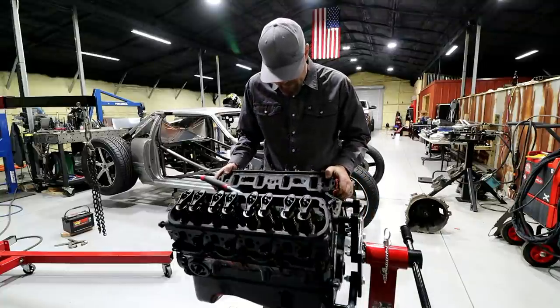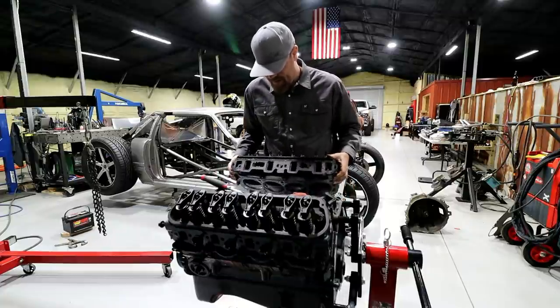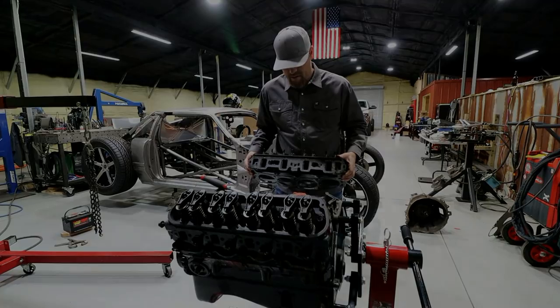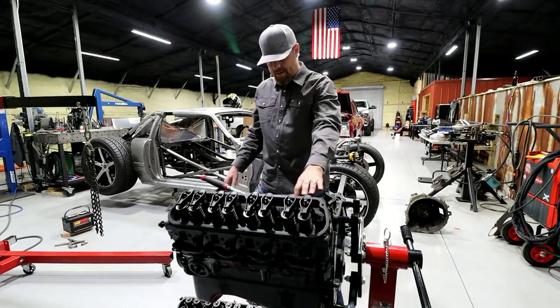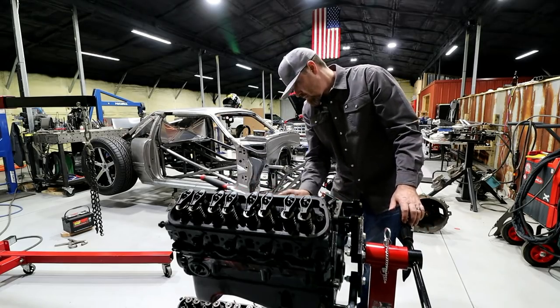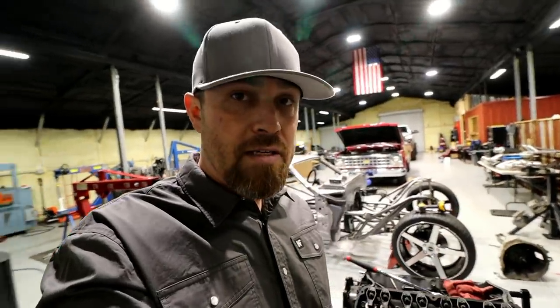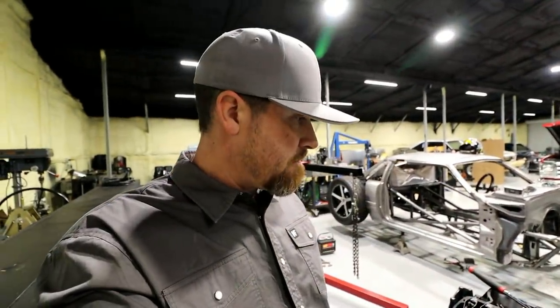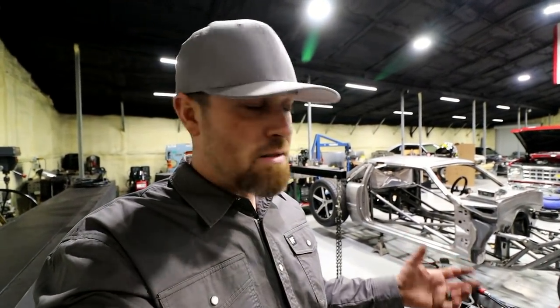All right, are we ready? Let's see what we're in for. Oh, crap. I think we're okay. Not gonna jump to any conclusions right now. Pull the pan off, pull the other head off, and kind of see what the internals look like, and then maybe from the bottom side too, maybe we can see what kind of pistons there are.